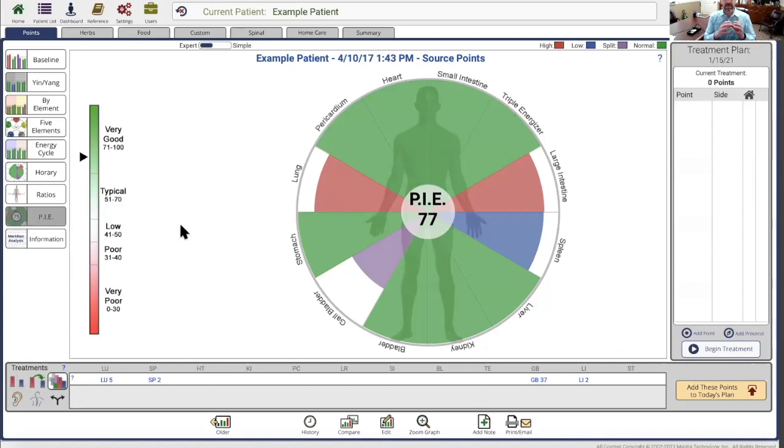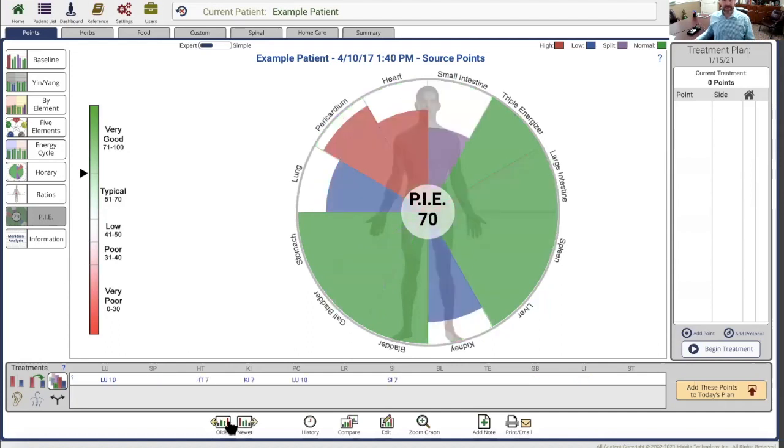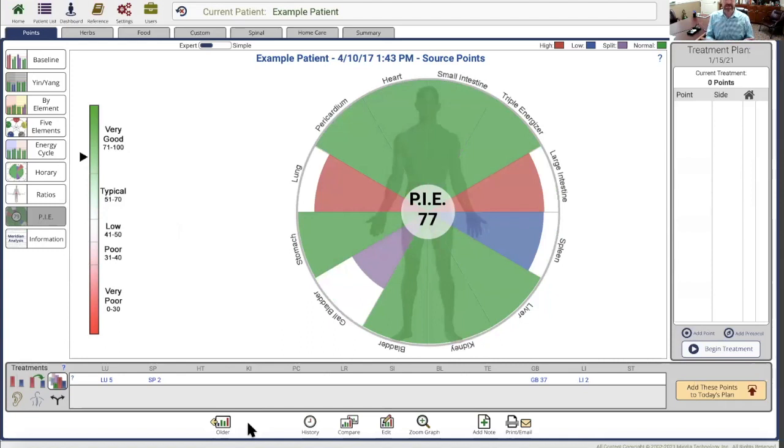And that model then gives you a number of overall balance. There's a lot that goes into it, but it's simple at the end, because a single number makes it super easy for your patient to track their progress. They can see, okay, on my last visit I was a 70, and on this visit it's a 77. Well, that's a 10% improvement visit to visit. Everybody can understand that. If they can't understand all of the other things like stability or yin versus yang or any of those, this number is all they need.